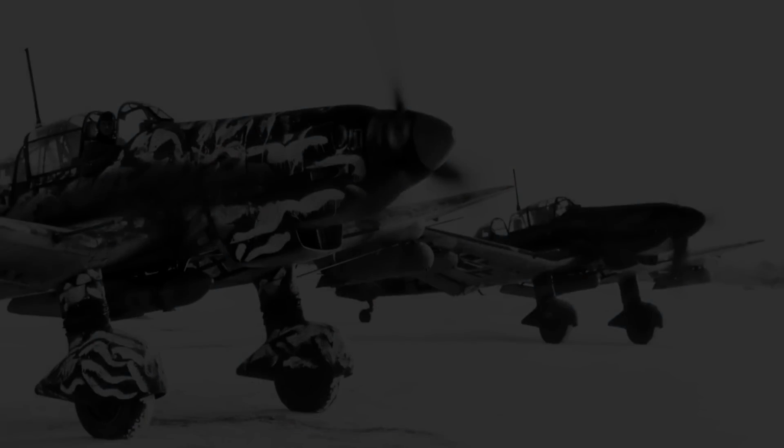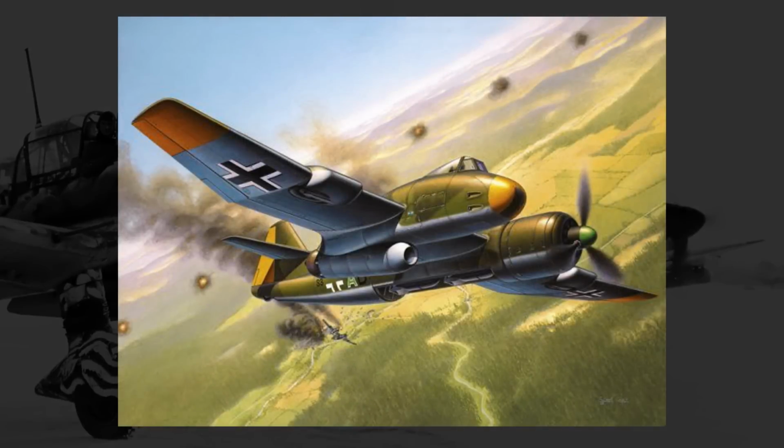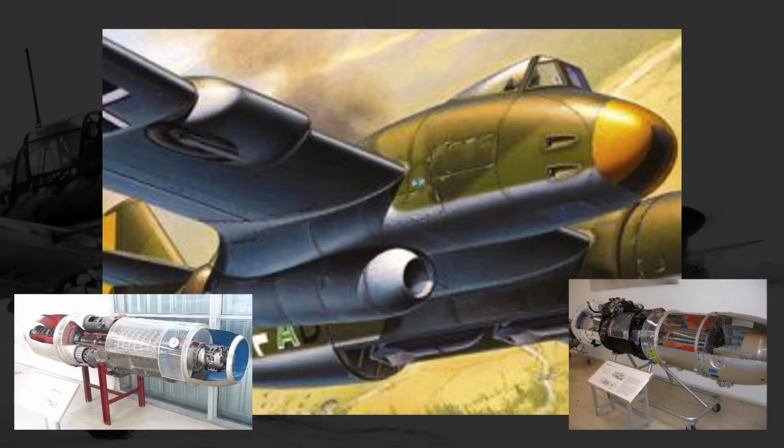Now, for the third least viable plane, we've got another asymmetric design in the P194, which at first glance bore a strong resemblance to the 141 and BV-237, and indeed the P194 was largely just a slightly larger version of the BV-237, but with one critical difference that I think raises a lot of questions. Under the starboard cockpit pod of the 194 would either be a UMO-4 or BMW-3 jet engine.